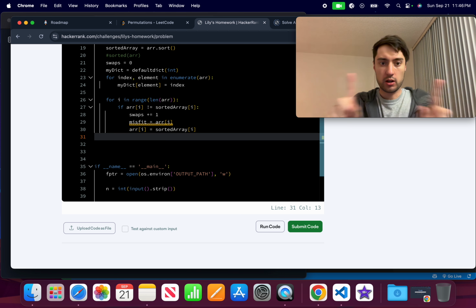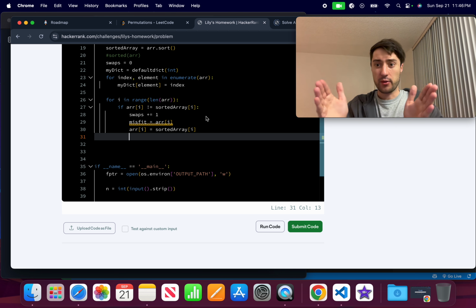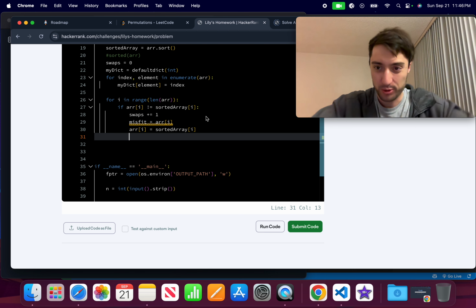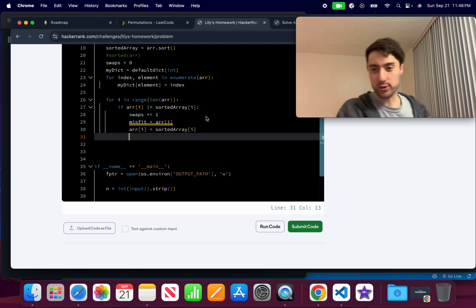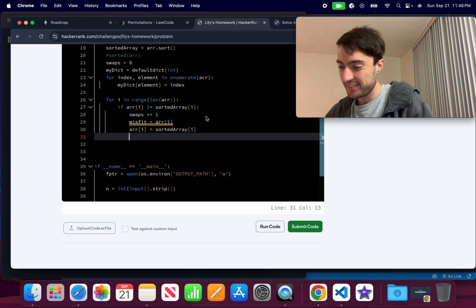Awesome. Now, because I put the sorted value in my array, I need to find the other value that I just put in that misfit location. Hold on, I have my notebook.